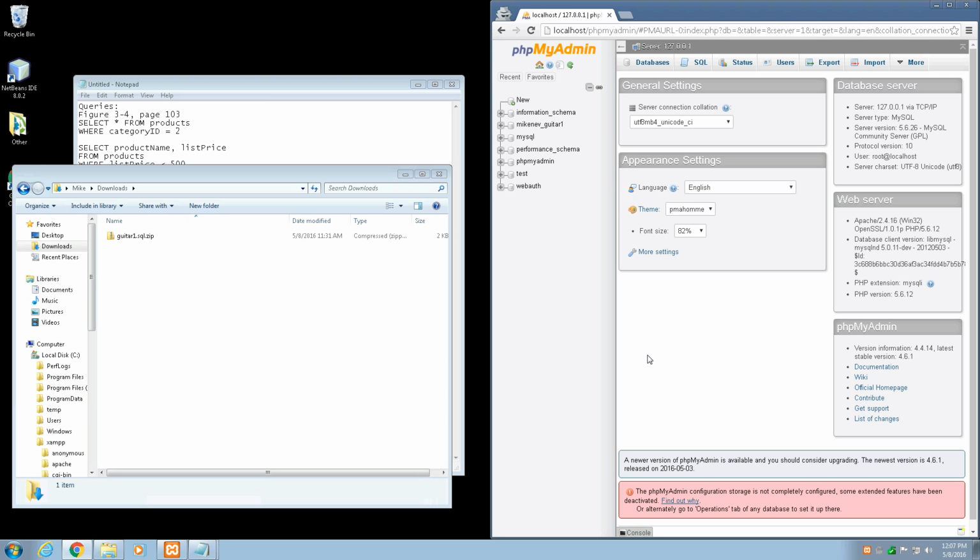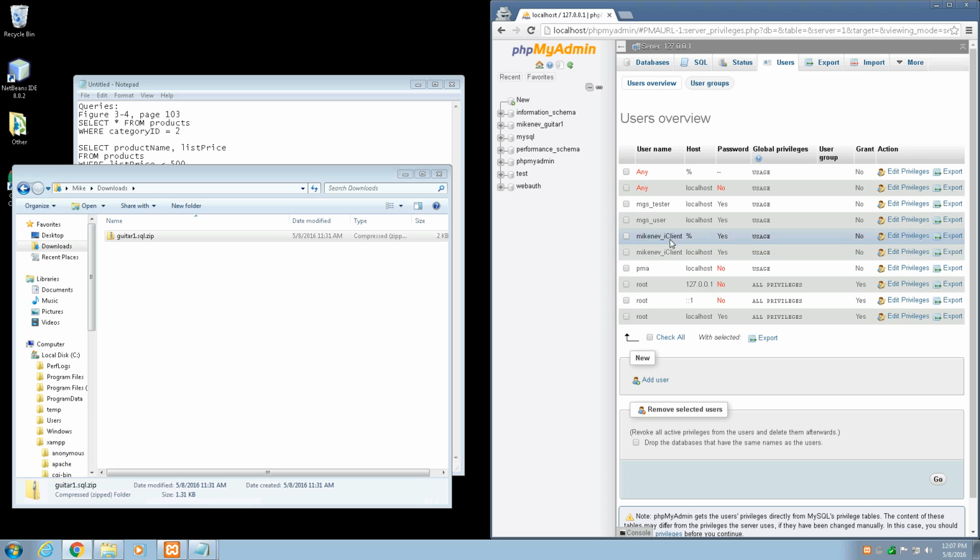And here we also need to make some modifications. If you followed the overview steps, then you would have downloaded guitar1.sql.zip. You would have created a database with a name something like this, student name underscore guitar1, and would have imported this zip file into that database. You also would have gone to your users and created an iClient user, student name iClient, and given them permissions on that database. So we do need to modify steps 4 and 5 a little bit.